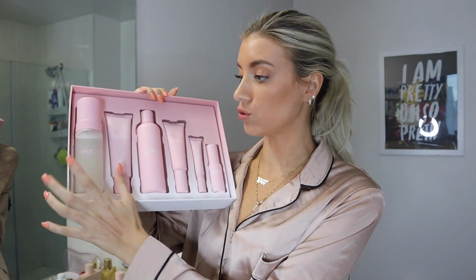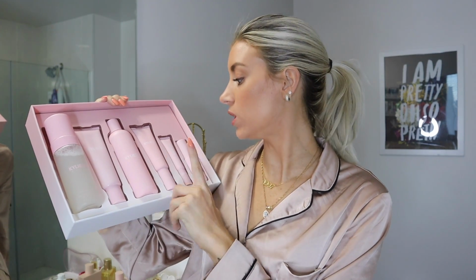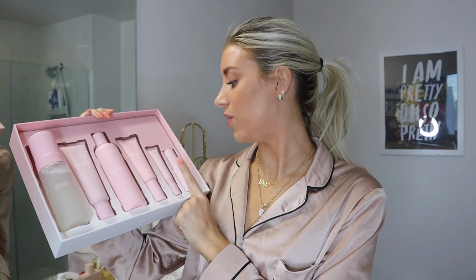Okay. So what I'm going to do is use each of the products in order of how she used them. So she used them with the foaming face wash, the walnut scrub, she put the toner, then she did the moisturizer, and then I think she did serum, and then she did eye cream, which I think you could genuinely do one day just the serum and then the eye cream, or just the face cream and then the eye cream, I don't know. But I'm going to try them all out because that's what we're here for.